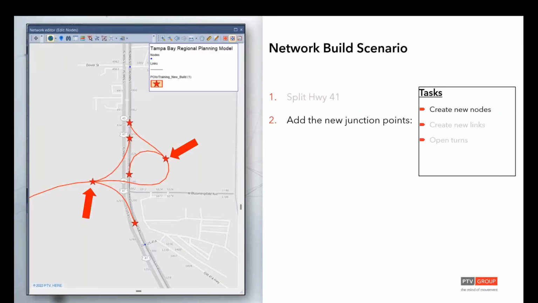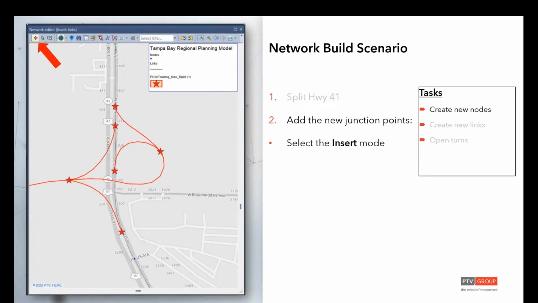So to add in new nodes at these two locations, what we're going to need to do is make sure we have the insert mode selected on the network editor. Up in the upper left corner of the network editor, there's a little plus button that we're going to click. That's going to tell Visum that you need to add a new object rather than editing existing objects.